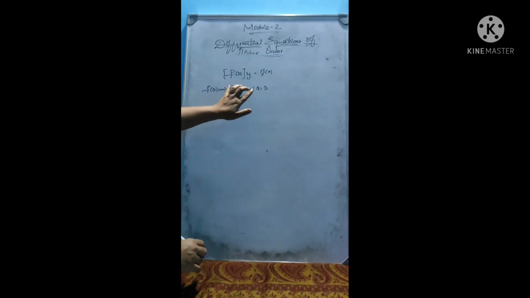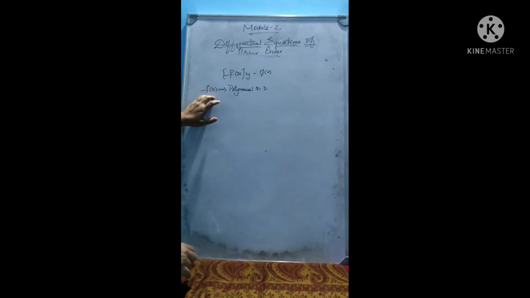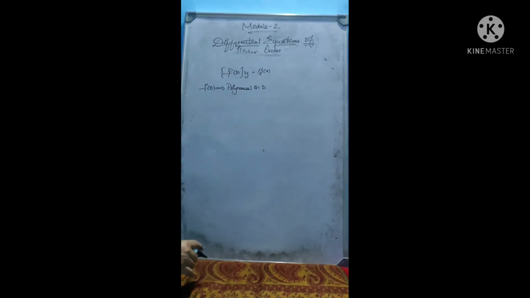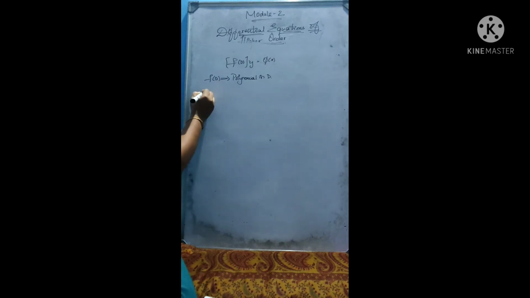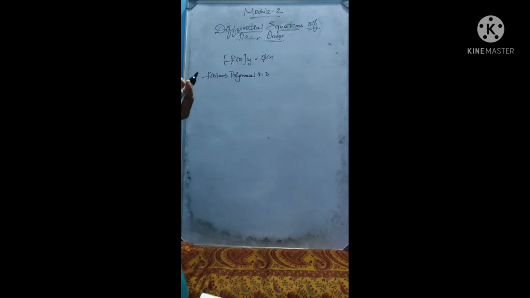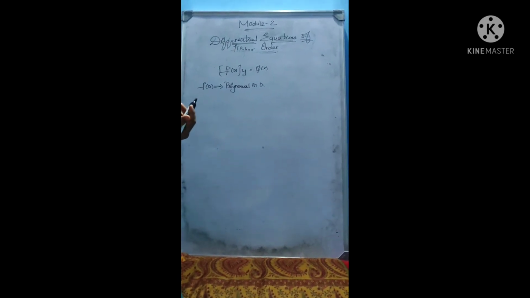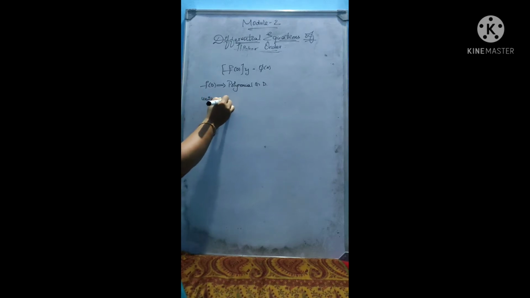Anyways, if the polynomial given is the function f of D, based on its nature we can write the complementary function. So we can have something called unique roots. Whenever you solve a polynomial, you get the roots of the equation, right? So this is a polynomial equation, and we get roots of the equation. The nature of the roots is unique roots.